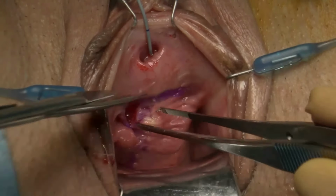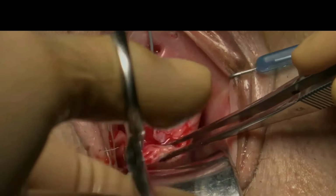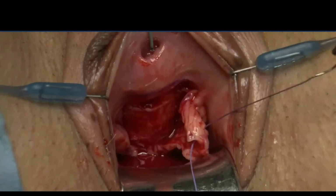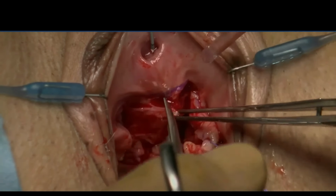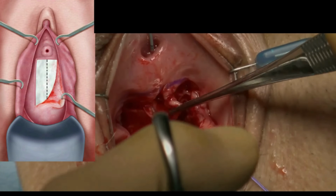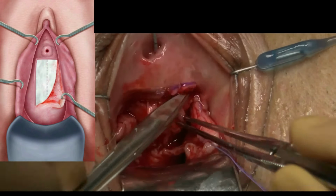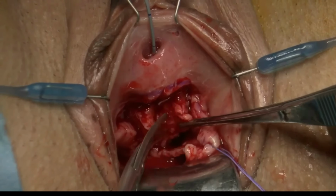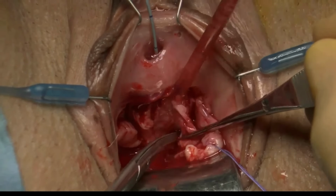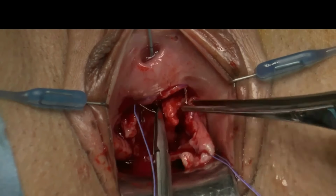An elevated incision of the vaginal wall is made. Median incision of the periurethral fascia. Stay stitches for the periurethral fascia.